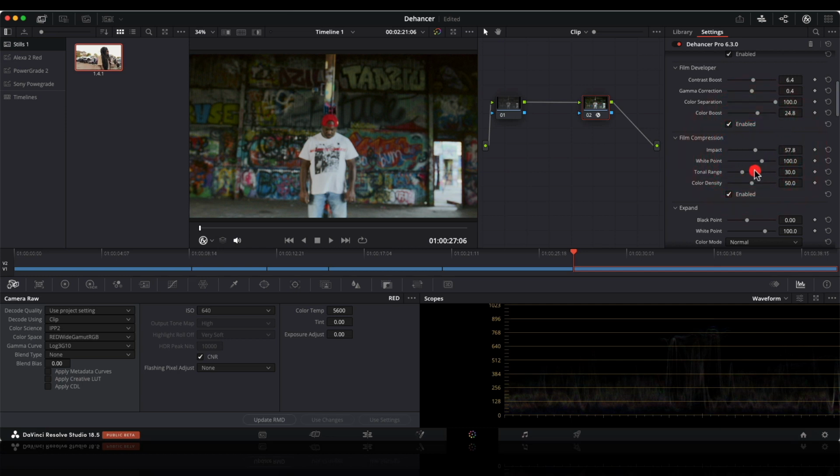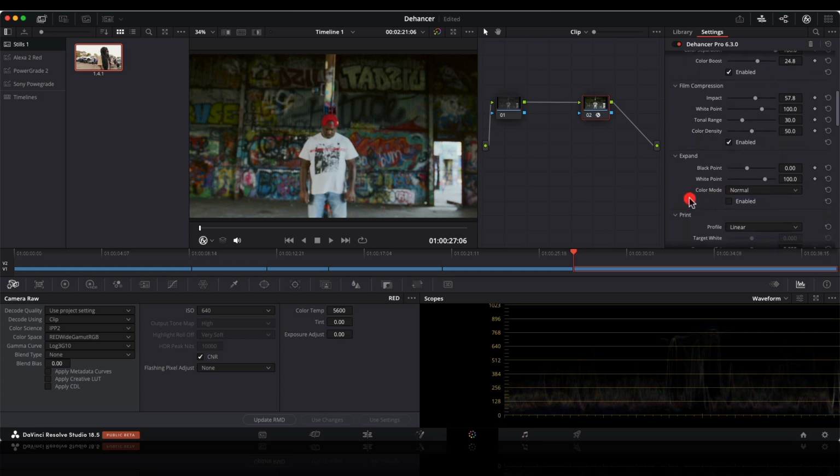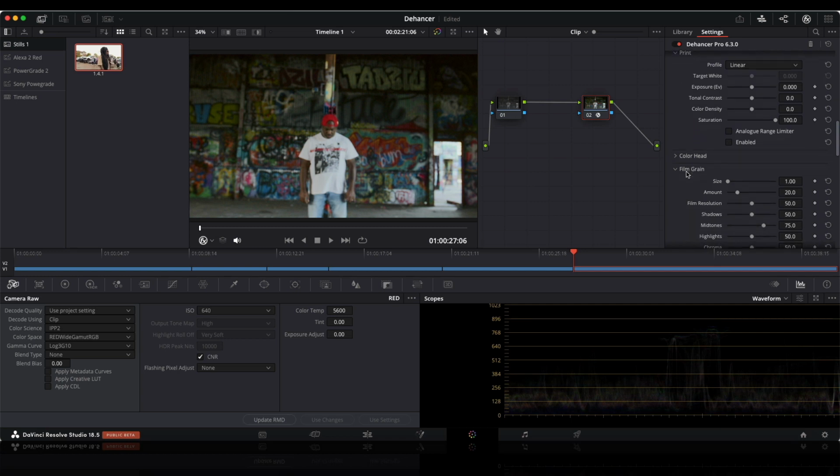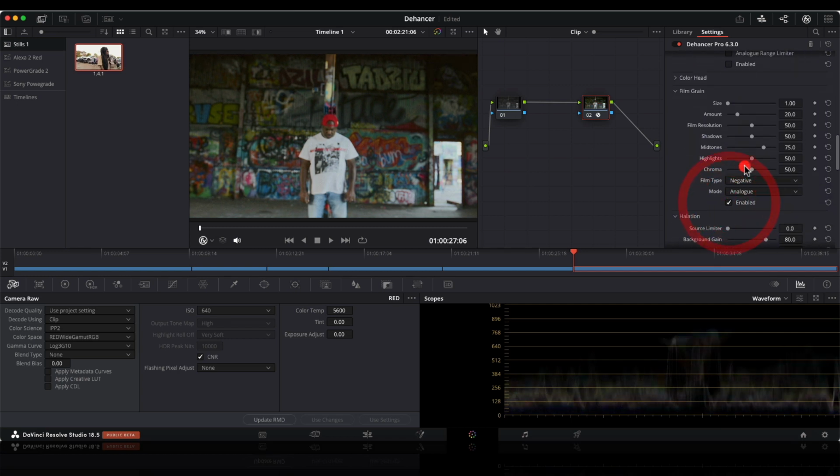And the more you use this, the more you'll see which areas you want to correct or use to grade your footage with. I've been using this Dehancer Pro for a good 90 days now, so I think I'm getting good at it. All right, so for print, I think we're gonna leave it alone because we're already in the Fuji color space, and those typically are pretty good. Let's go ahead and add our film grain.